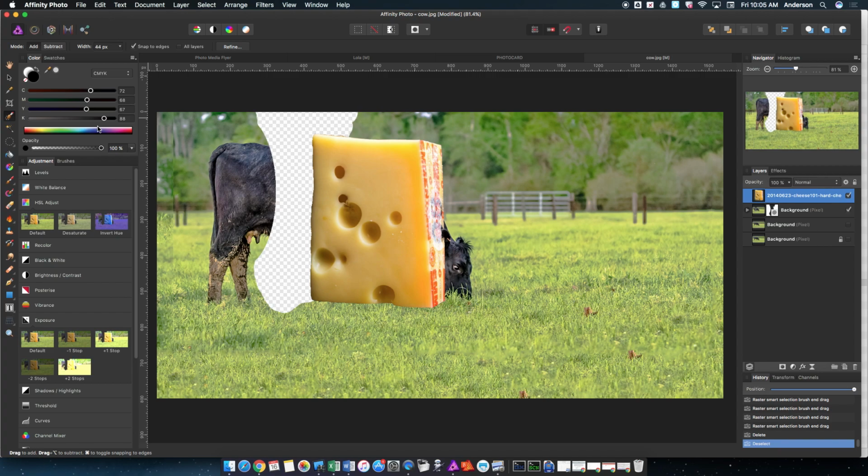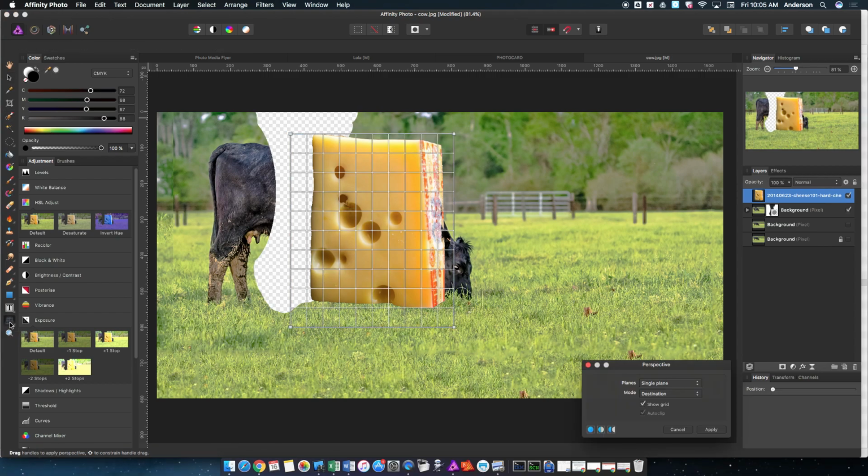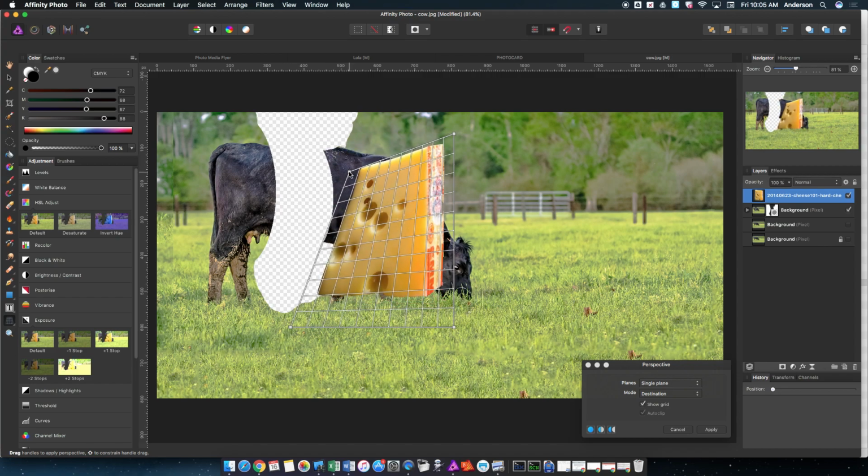After that, I am going to hit the perspective tool. The reason why I hit the perspective tool, which I actually have to get by holding down on this mesh that's down here above the magnifying glass, switch to perspective tool. That's going to allow me to make this cheese look like it's sitting inside.